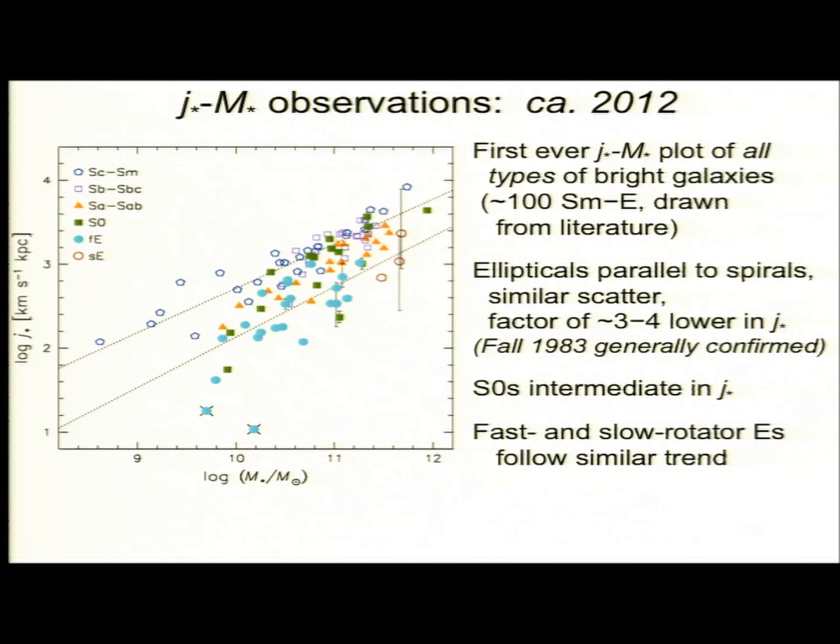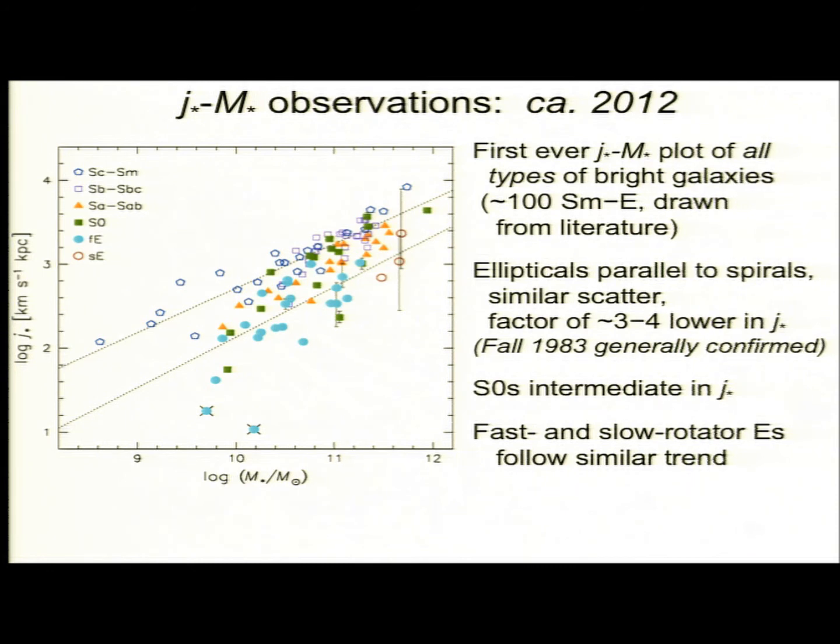So now, skipping over the details of how we do it, this is putting the actual data on the plot from the various galaxies from the literature, 100 galaxies from the latest type spiral to the earliest type elliptical. First time this has ever been done for the full range of Hubble types. Stellar specific angular momentum versus mass. And you might be able to see the point color coding here, but this top line is the spiral relation for the latest type spirals, and this is the ellipticals down here.